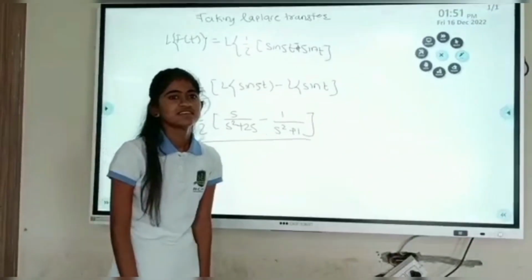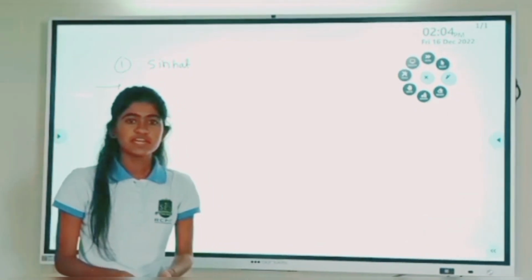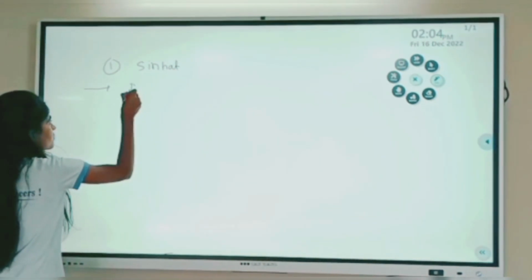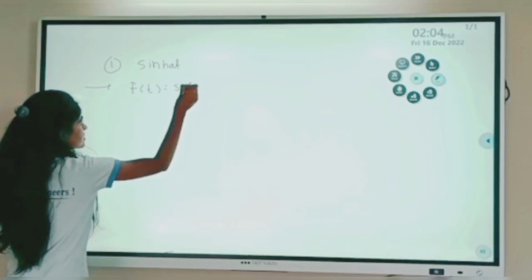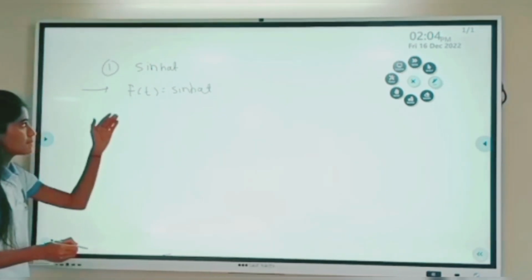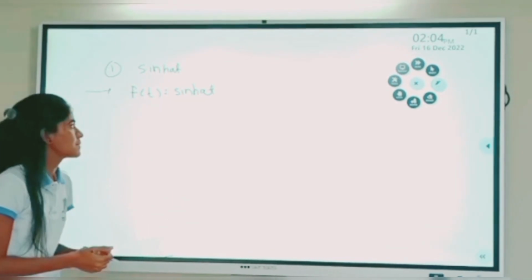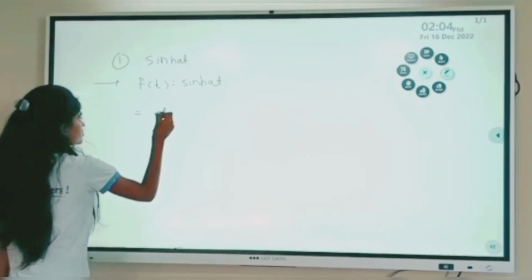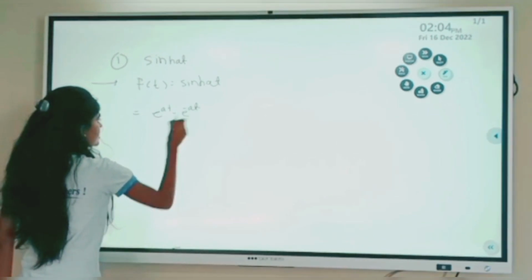Thank you. So I can take you one example of the linearity property, which is a hyperbolic function. Let's find the Laplace of sinh at. So your f of t is sinh at. Taking the Laplace of this, we cannot directly find the hyperbolic function's Laplace, but we know that sinh at is nothing but e raised to at minus e raised to minus at, divided by 2.